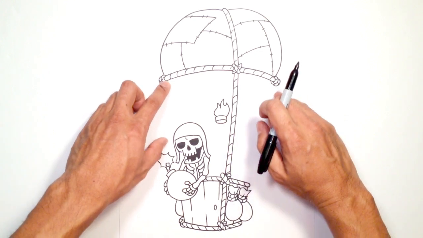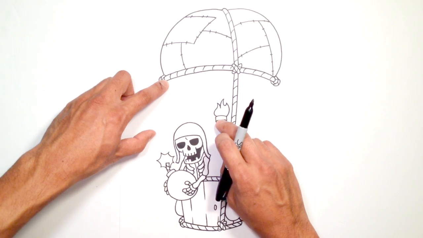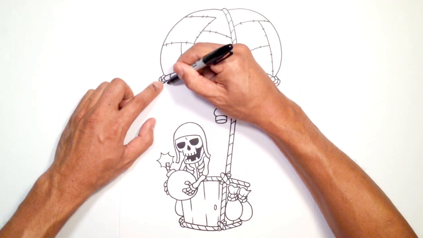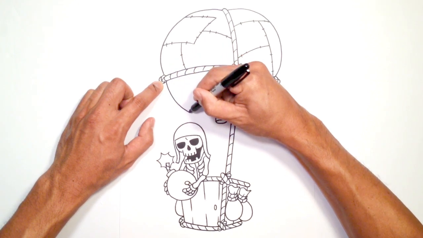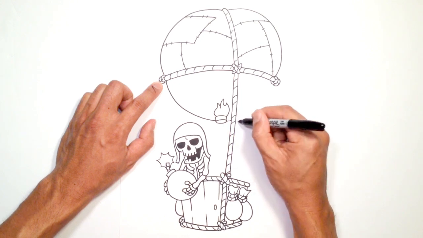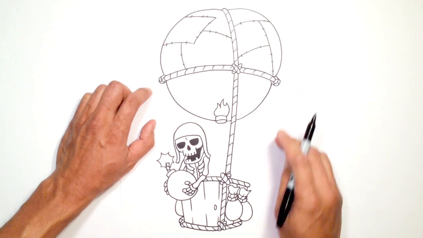Now we can go in and draw in the bottom part of the balloon. So I'm going to go from here all the way around. It doesn't actually have to go underneath. It'll go sort of behind. So starting here, I'm going to curve around, just kind of go into that burner. From here, I'm going to go out. I want to make my way up to this side on the right, kind of like that.